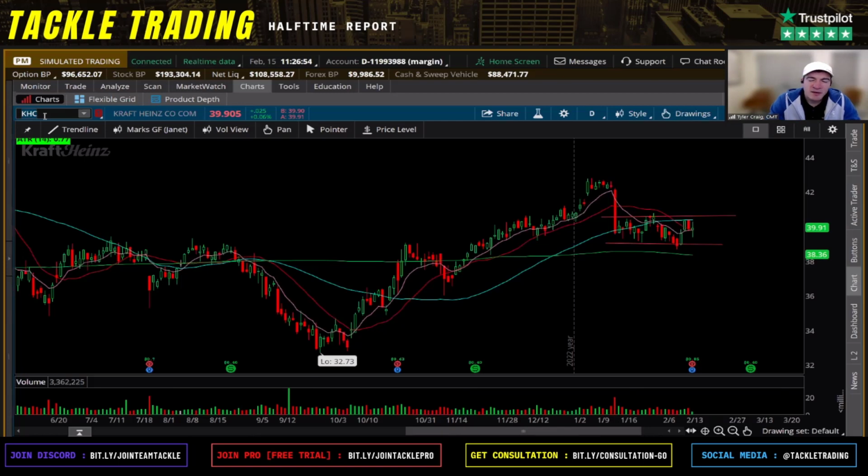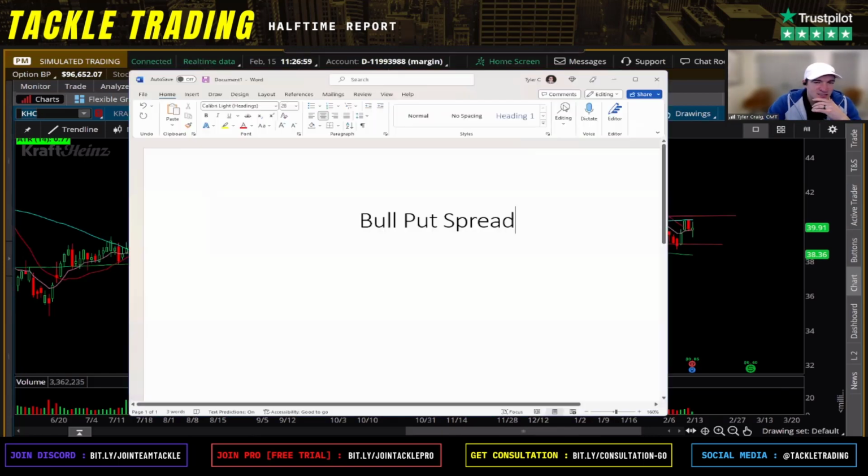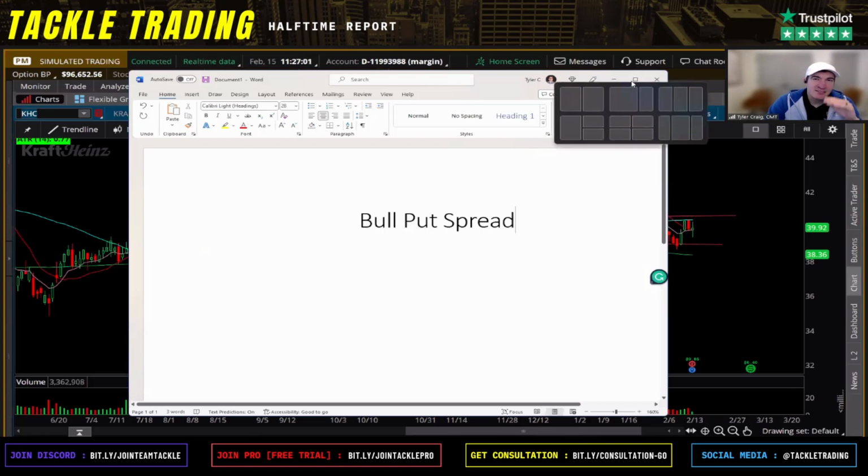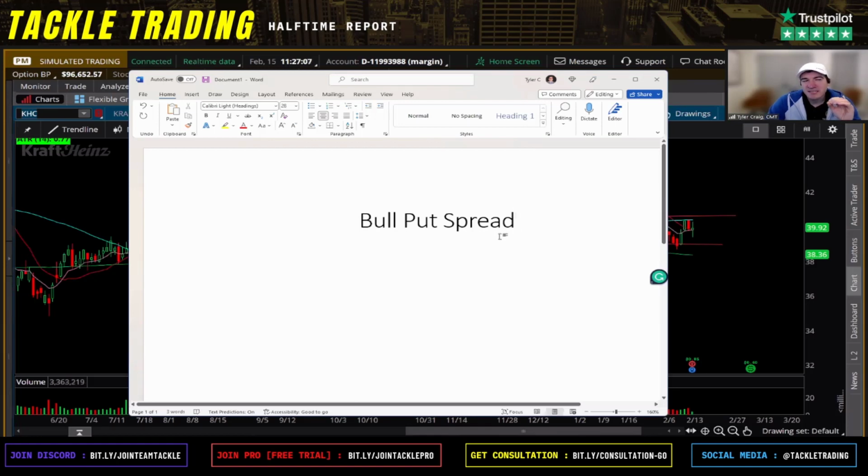I'm going to focus on the bull put spread, and in introducing this, if I had a smaller account, this would be the strategy I would use the most. I'm not saying it's my favorite strategy. It would be if I was just getting started. The naked put's my favorite strategy, but this is definitely the naked put alternative when you have a smaller account.